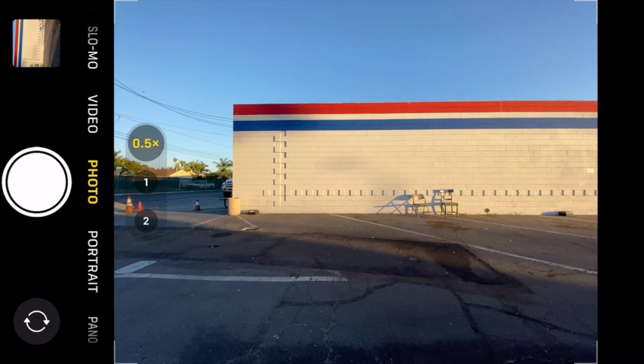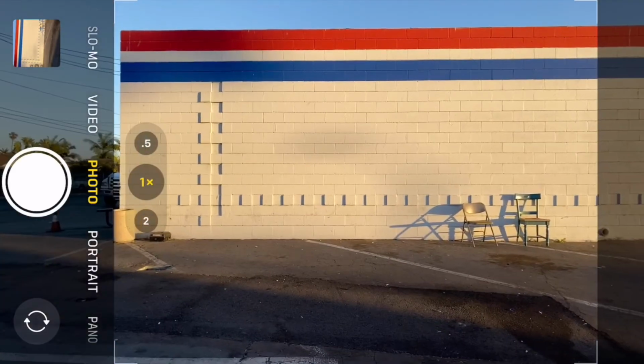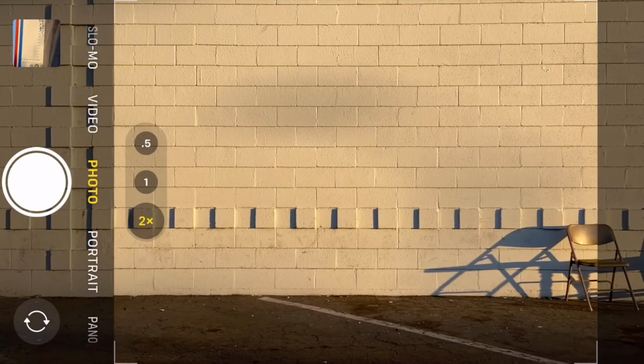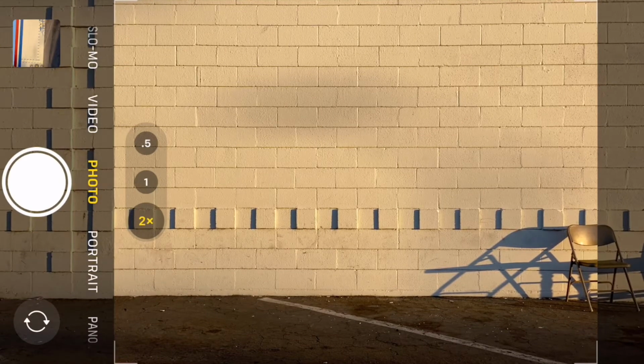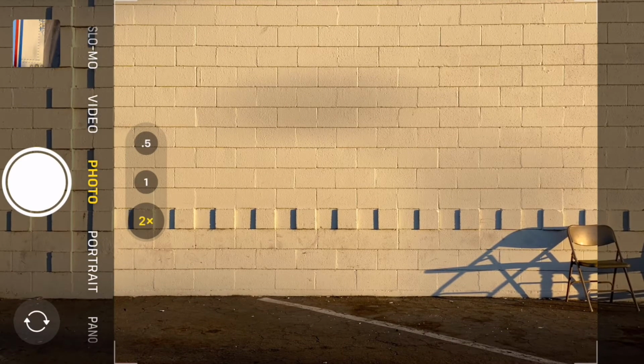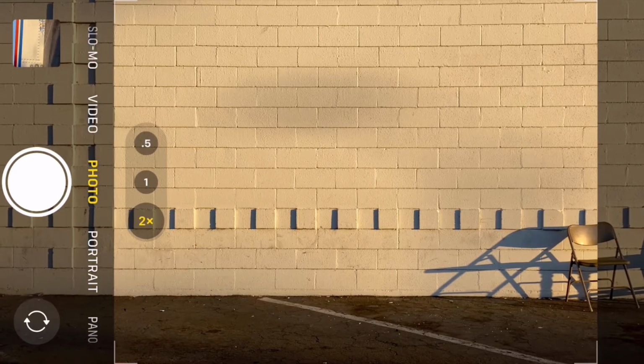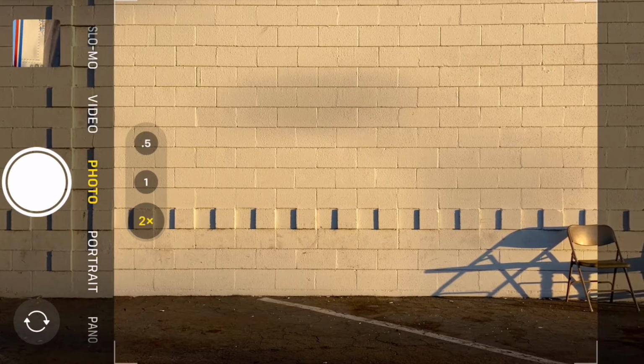And when we have a wider field of view, we also end up with shallower depth of field. Now, I'm really far away from the subject, so we probably have pretty much everything in focus. If I switch back to 1, now it's going to pull in a little bit tighter. If I click on the 2, then it will get in even tighter as well, right? And as it starts to crop in, I may need to readjust my framing or composition depending on what I want to focus on, right?